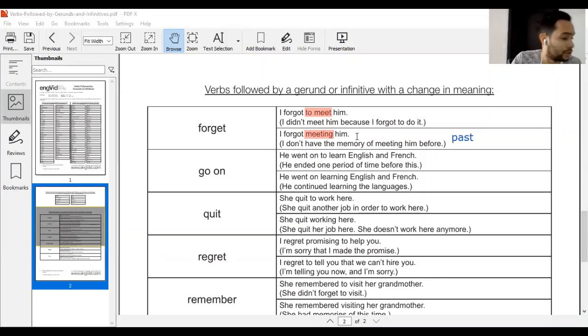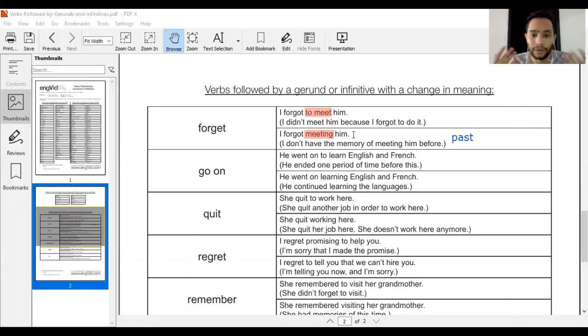Miren, por ejemplo, yo les coloco una tarea, ¿cierto? Ustedes hicieron la tarea, pero en el momento ustedes dicen, anda, profe, yo no hice la tarea, pero después, revisando el libro, se dan cuenta que sí la hicieron. En ese momento, ustedes dicen, oh, I forgot doing my homework. Es decir, yo olvidé haber hecho la tarea. Olvidaron algo que sí hicieron, pero en el momento no recuerdan haberlo hecho.